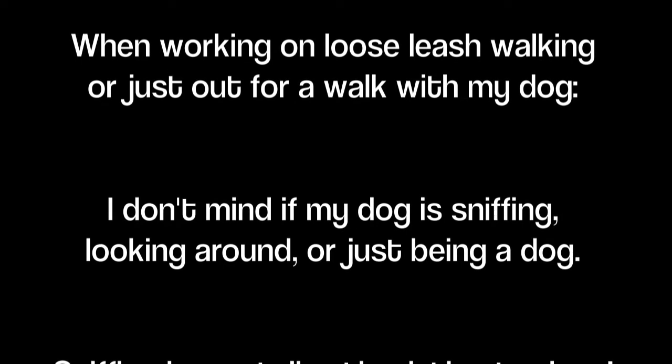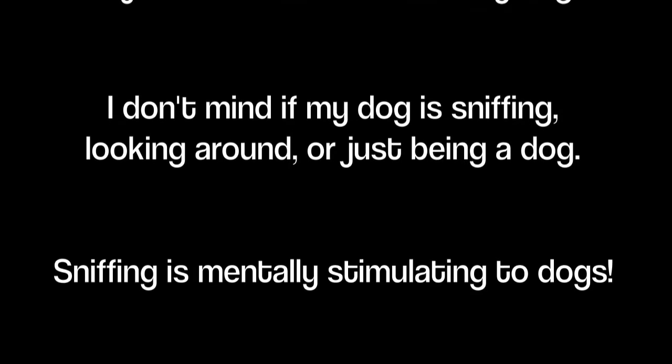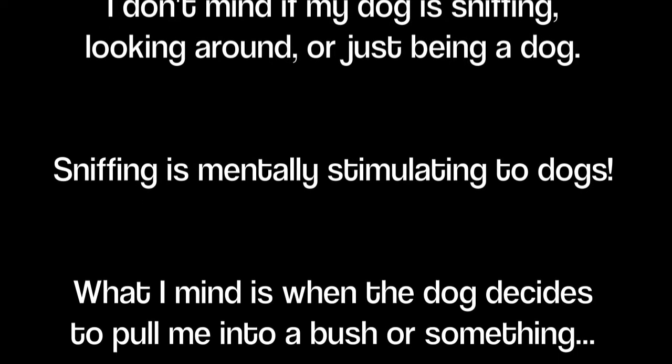When working on loose leash walking or just out for a walk with my dogs, I don't mind if my dog is sniffing, looking around, or just being a dog. Sniffing is mentally stimulating to dogs. What I mind is when the dog decides to pull me into a bush or something. I just want a calm, nice, loose leash walk.